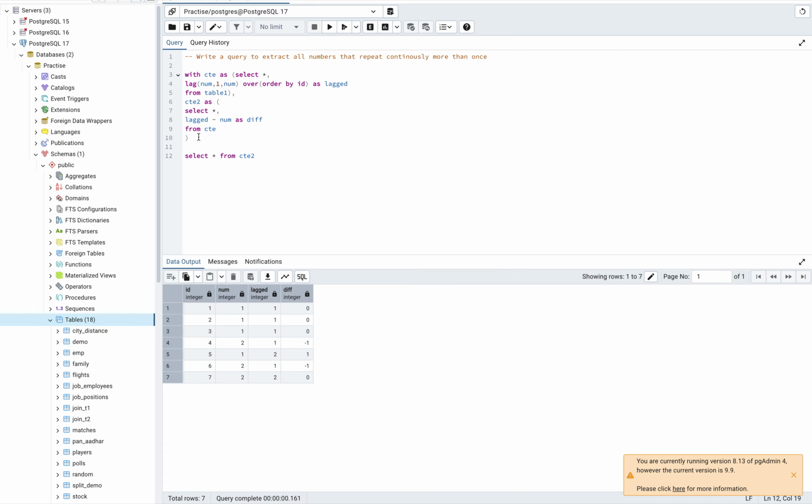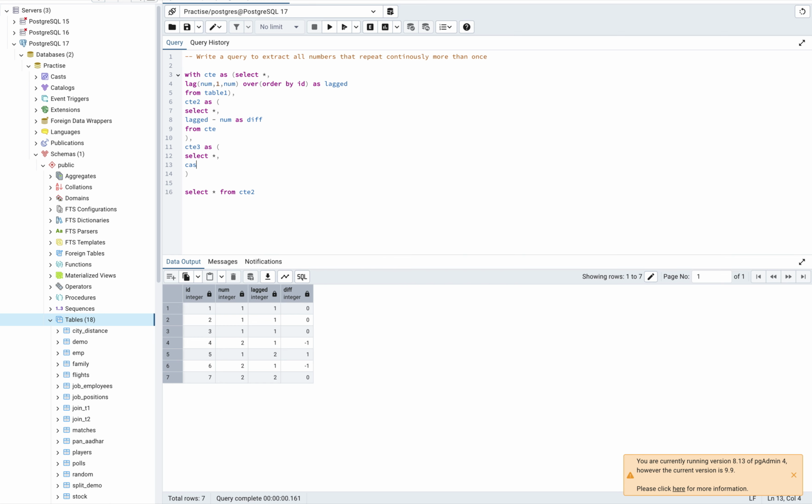So I'll take another CTE, I'll name it CTE3 as, and here I'm gonna do a case statement to show how that logic would be.